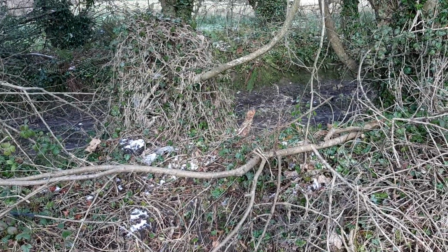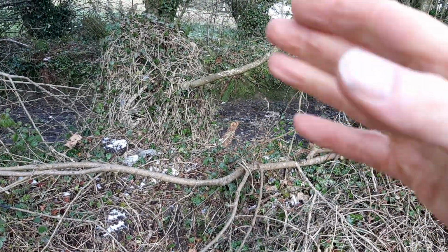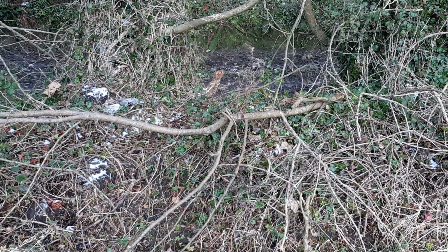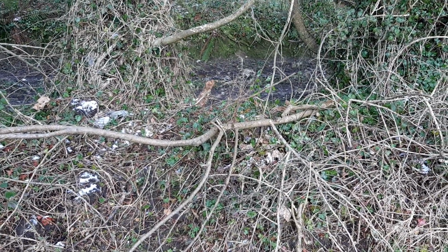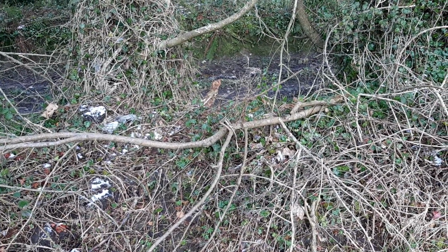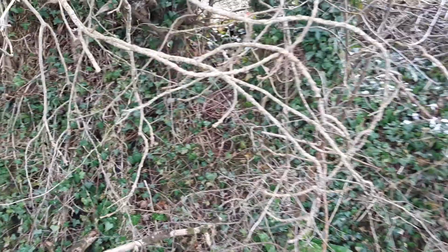Alright guys, here's a little tip for you. There's always an area where you go through the hedge yourself and open it up a bit so you can get across. What I do is I always leave my own scent on it. So when you go for a toilet break, go on that area. That stops the fox from going where you're going. Because if you don't, lads, instead of using your paths, he'll use where you're going. Nice big open area. So mark your territory, lads. Same with gates. Now that's the path from the other side of the lane where I have the snare.